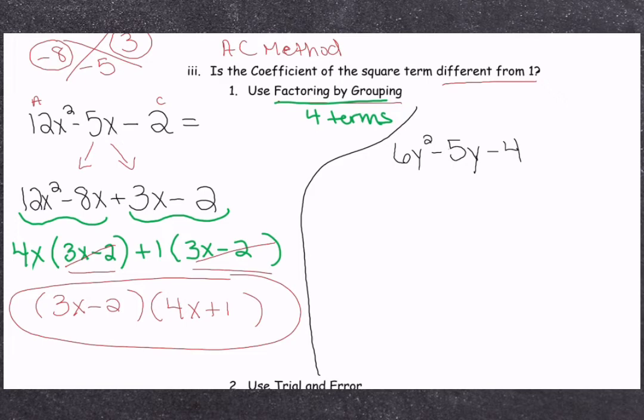Is there a GCF? The answer is no. How many terms do you have? The answer is 3. Is there a number in the front? Yes. And it's not 1. So that means we have to do this AC method or factor by grouping. That means I have to split the middle part up some type of way, but I can't do it any way I want to. I have to use the AC method where I multiply the first number and the last number. So think, what number do I multiply to get negative 24, but when I add, I get negative 5.